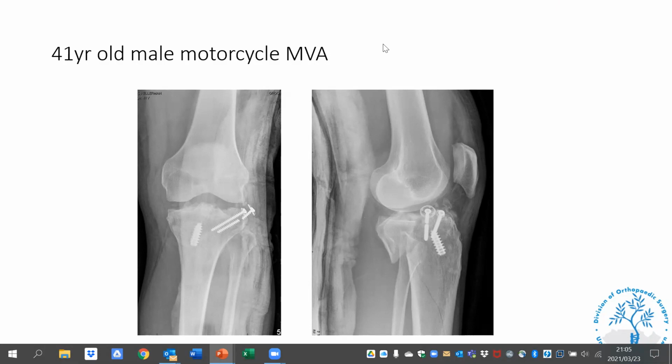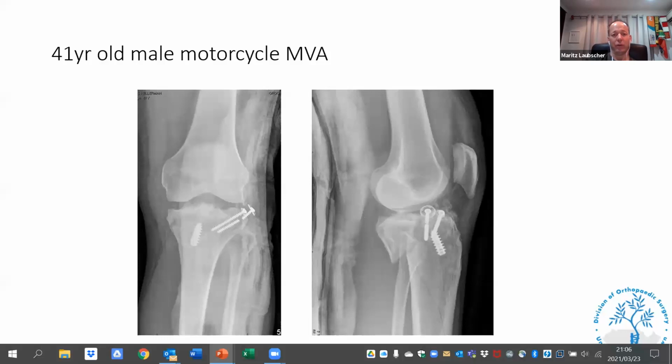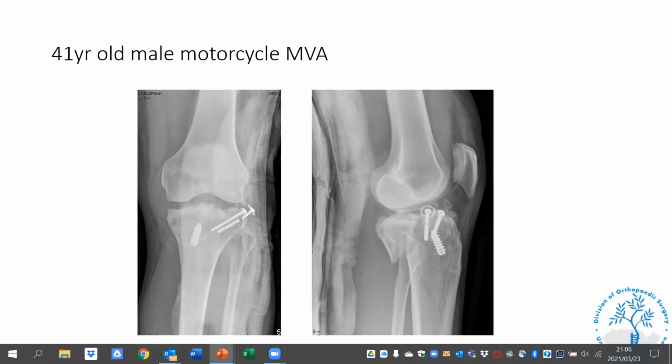So yeah, looking at the AP and the lateral, the knee, obviously post-operatively, I'm guessing. I don't know when the surgery was done. Yeah, so like a lot of our patients, this is a frequent flyer. He's a motorcyclist, years ago had a multi-ligament knee injury, and now there's a polytrauma with a new injury to his knee. But the fixation that's in there is from a previous multi-ligament knee reconstruction.